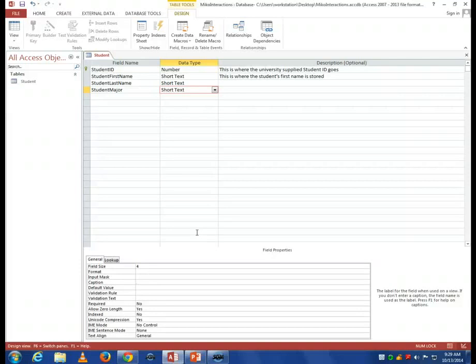So when we build a database management system like this, we may want to give them a caption that tells them what we're asking for here. So down the bottom, I said 4 characters, and in the caption, I'm gonna write, please enter the 4-character short code for the student's primary major.